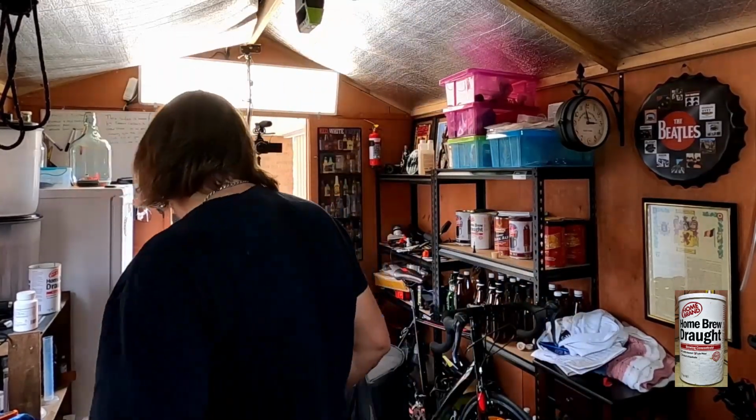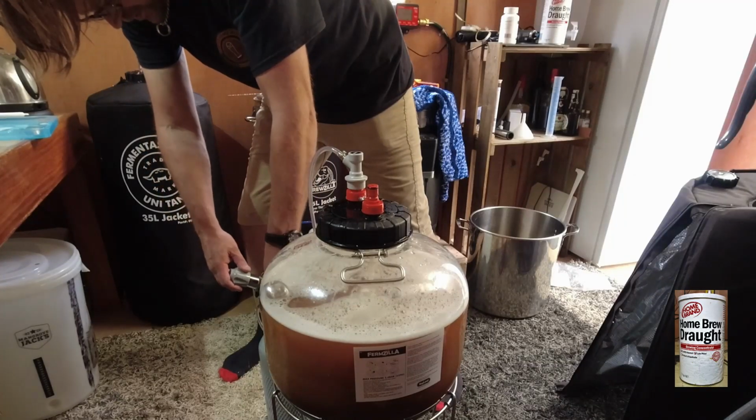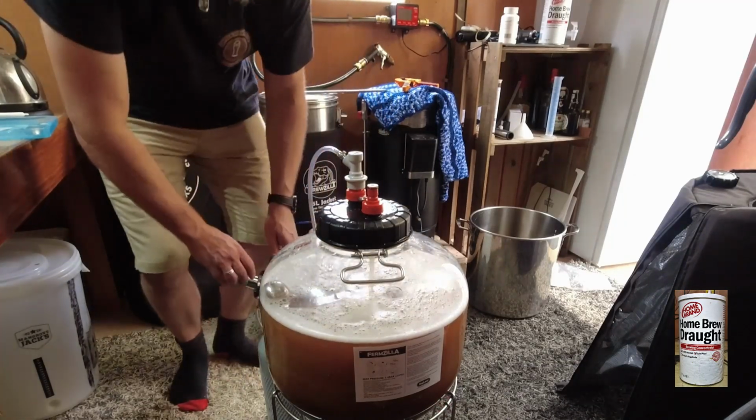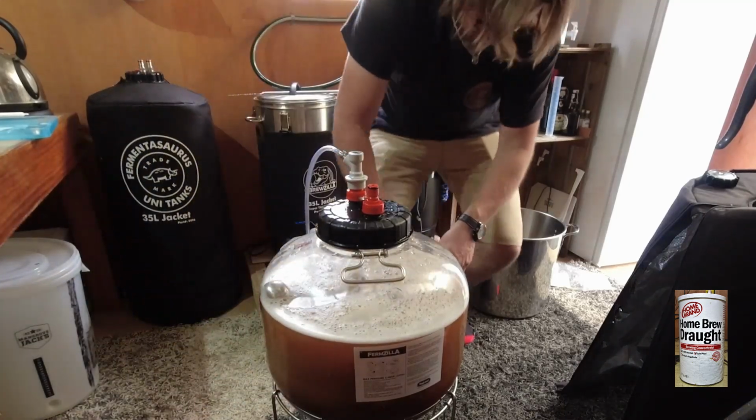I'm pressure fermenting this one, so I'm going to bring the pressure up to 20 psi. And the good thing about doing it on the floor out here at the moment is I can check to see if any leaks are going to occur. So I'll get my bottle, I'll punch it up to 20 psi. Turn the gas on. You guys can't see this, but I'm going to crank her up to 20 psi. You'll soon hear it starting to go up. Now I'm a bit wary about this, so I might just step back a little.